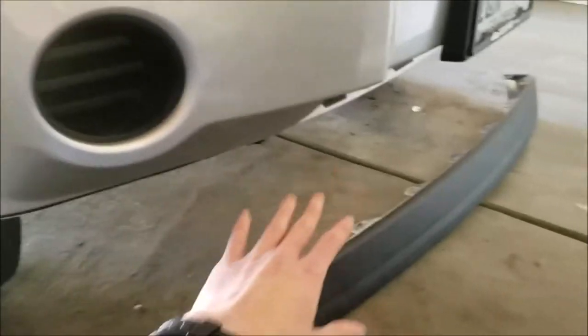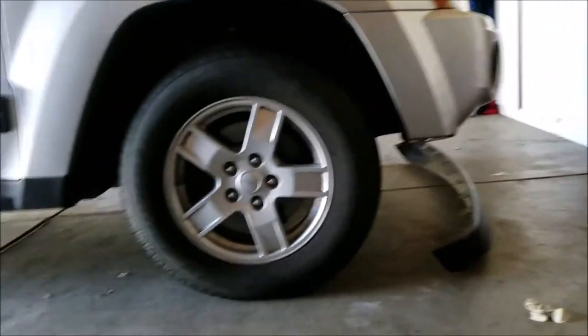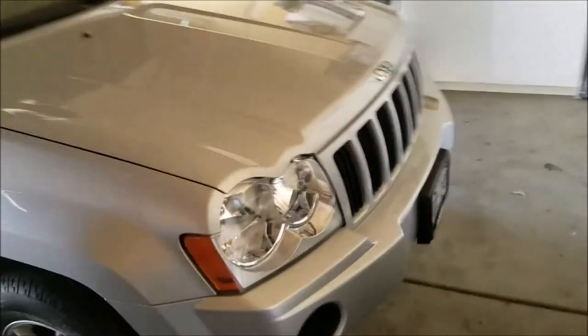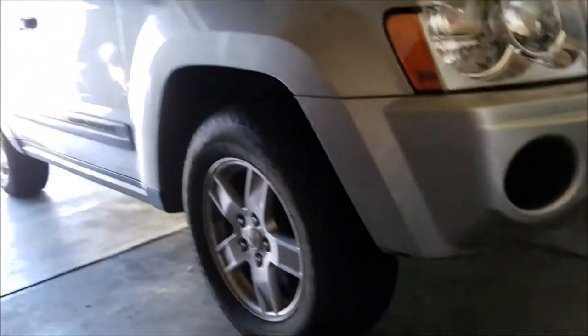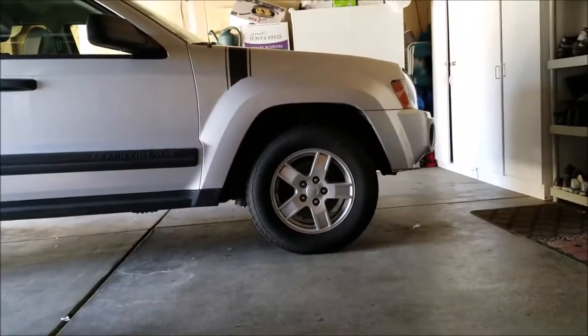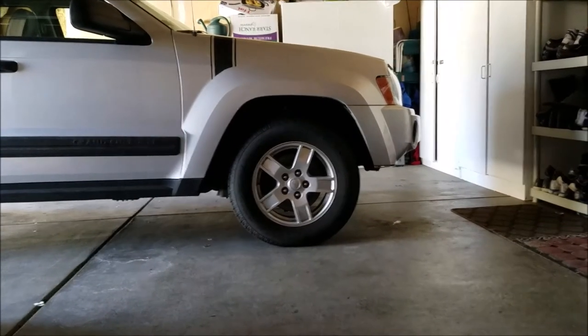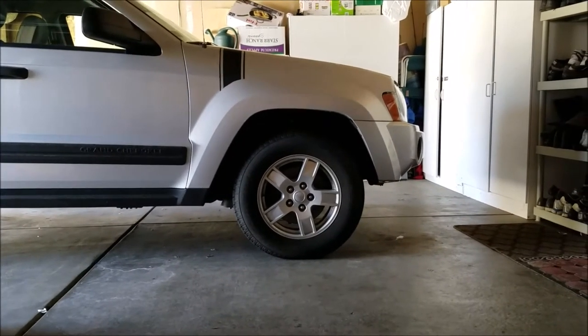I've dropped the fascia — notice how much more crisp Rocky looks. It just looks a lot more off-road capable. That's definitely an improvement in the approach angle — just look at that. Rocky looks absolutely gorgeous with the fascia removed and a lot cleaner. From a distance you can see the comparison of the new approach angle, which is going to be way better for getting on top of an obstacle and clearing it.